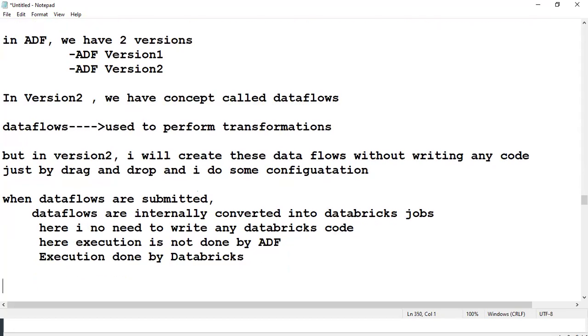You may ask, when it is internally converted into a Databricks job and executed, why again is a separate Databricks developer required?